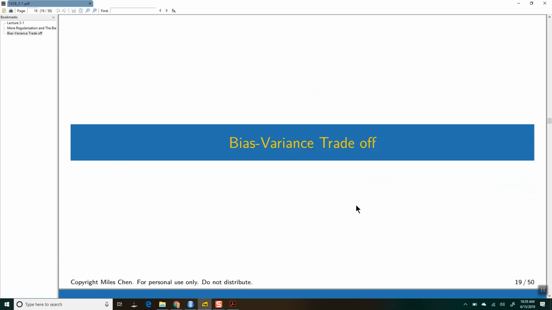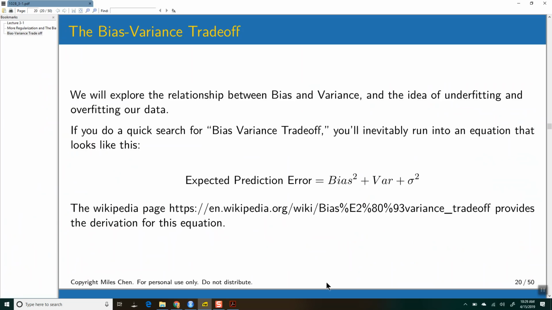All right, so now I want to start talking about the bias-variance tradeoff. This is a common topic that comes up in machine learning, because it influences the models we pick. If you've taken 101C, you should have seen this, and if you haven't, you should see it again in 101C. But it's worth talking about it here in this class as well.